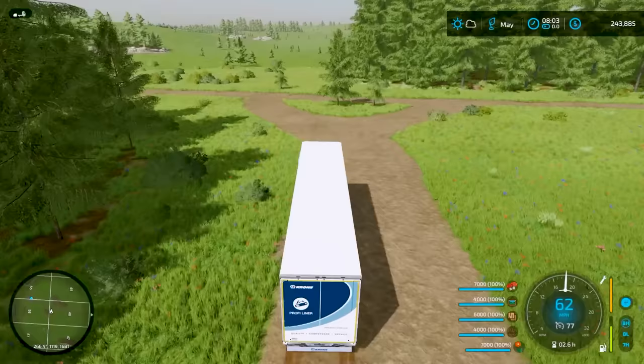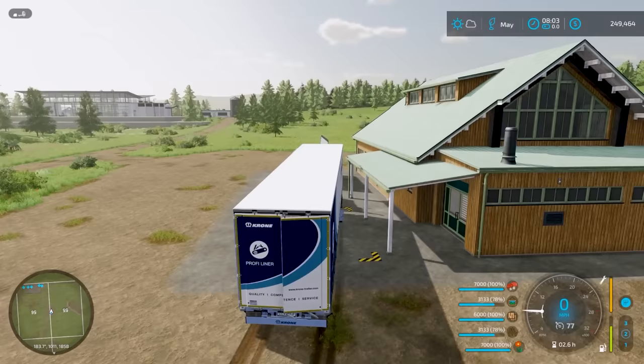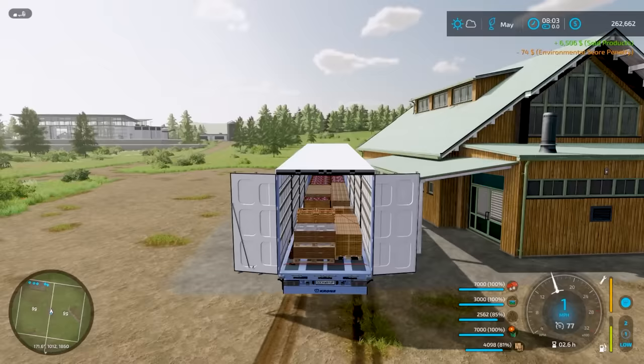And I forgot the cheese again. I'm not sure about the price of the cheese, but we'll get all this sold and we should be sitting really nice financially. Get this open so we can see what we're doing. I thought the flowers could get sold here. I guess not. Not bad.